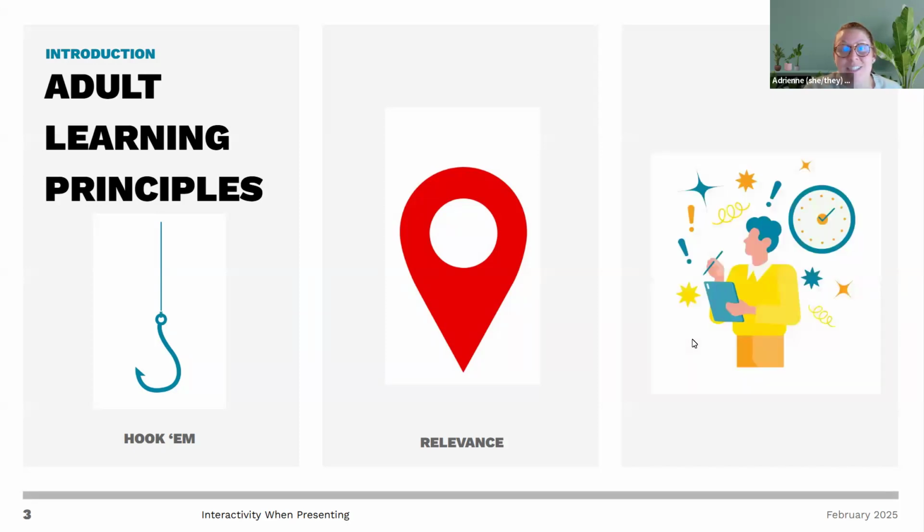And the last thing to note is distractions. Adult learners are very likely to face distractions, particularly in a virtual environment. When you're learning in person, it's rude to pull out your cell phone and start scrolling through it. But when you're learning virtually, it's easy to open another tab or to go off camera and maybe even start doing your dishes. I know I've done that before. Knowing this is extra important for us as presenters to keep learners engaged in order to keep their attention. Having a learner's attention means that everyone will be more likely to meet their learning objectives by the end of your presentation.